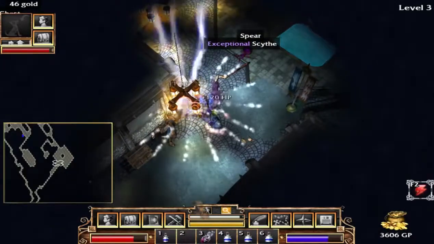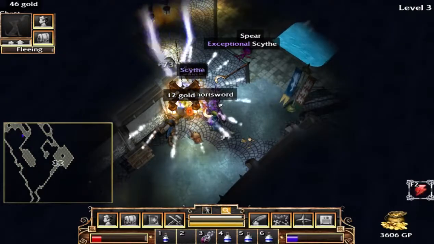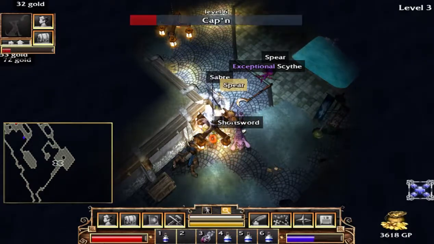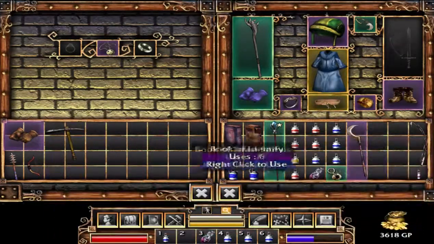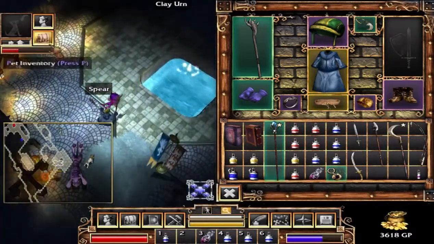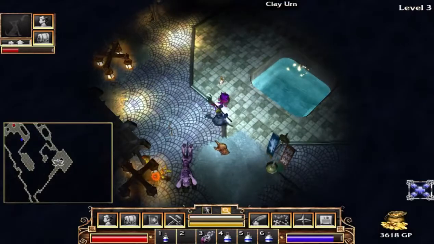Your health is low. Your pet has fled. Okay. You know what helps in this day and age? A couple heals. Oh yeah, you have to be... Scythe of Protection. Alright. You are overburdened. Am I? Alright, let's do a couple more heals.